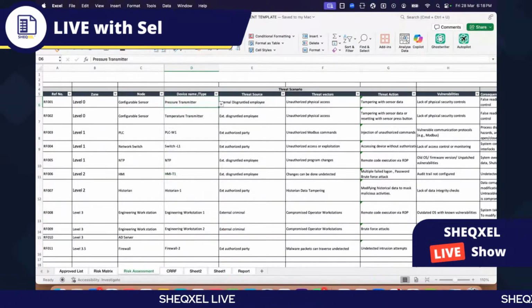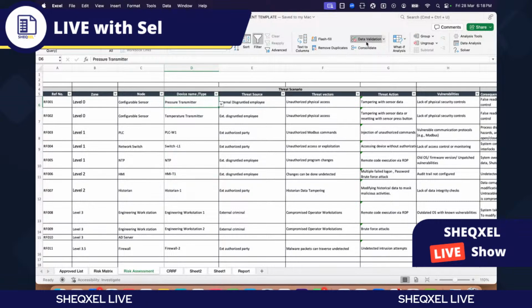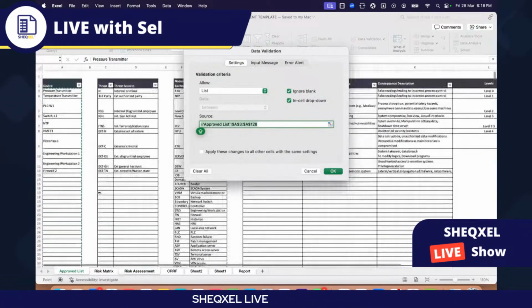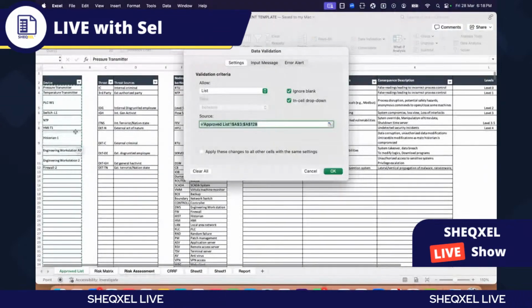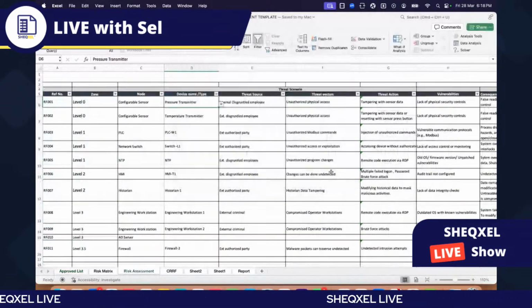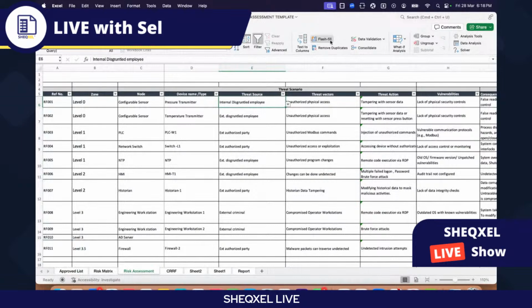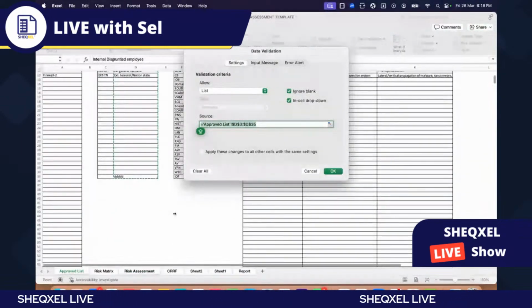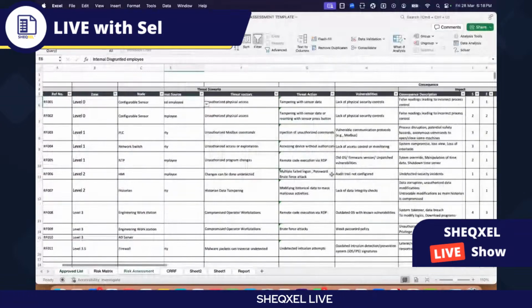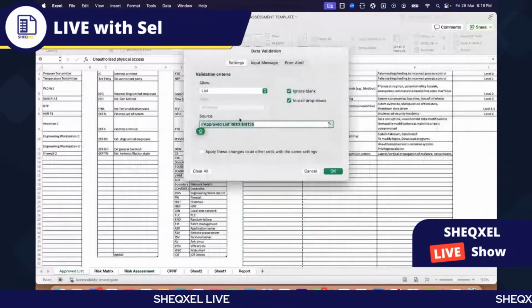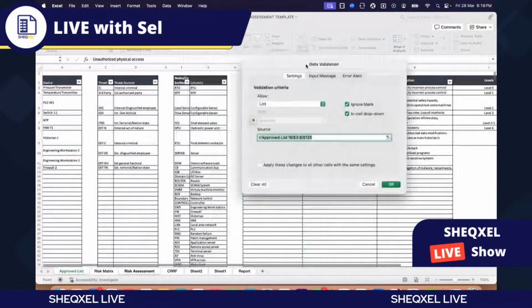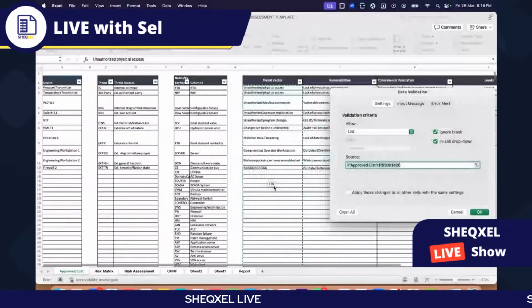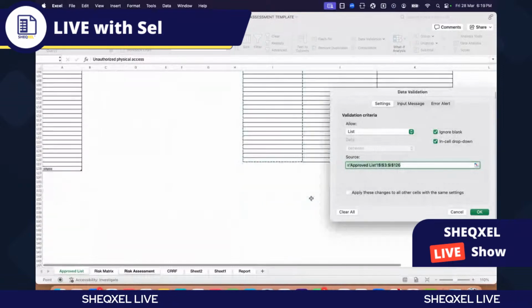So what I'm doing is making sure that all the parameters are exactly what they should be. The data validation is referencing what it's supposed to be referencing, right? Same with this. I just click on data validation. This is referencing what it's supposed to. Same with this as well, it's referencing this section, and that is correct. And it goes all the way down, so we leave room for the user to keep updating as needed.